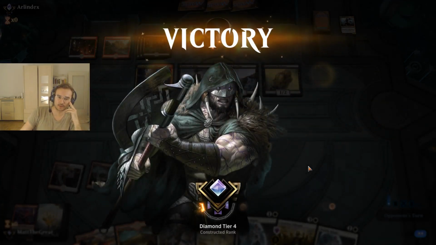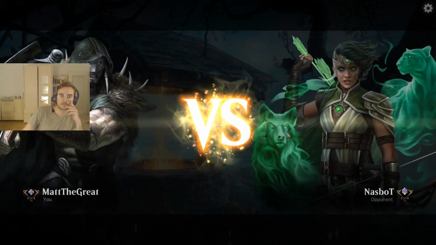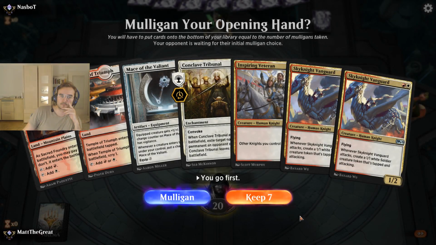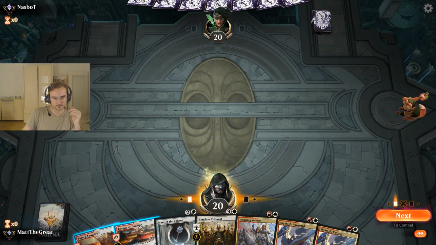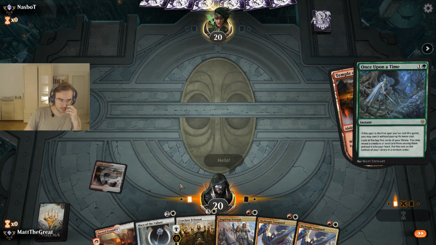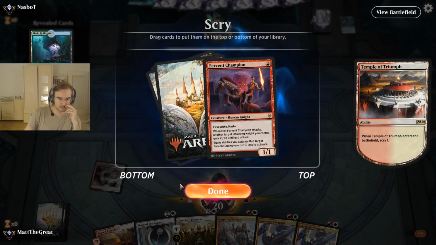Now that was a good victory. It was very close. Extremely close actually. But we still did it. Yeah, we definitely keep this hand. Like turn 3 Mace of the Valiant is the dream. Hey, we got a Fervent Champion too.